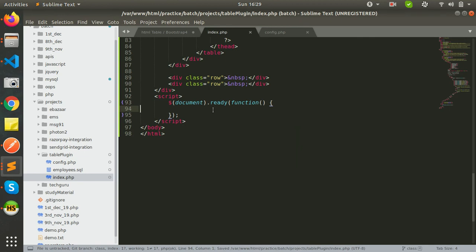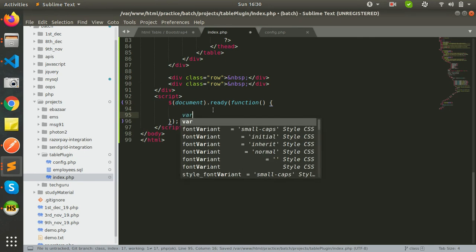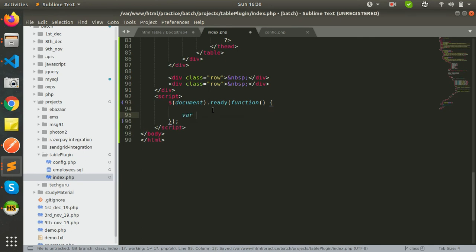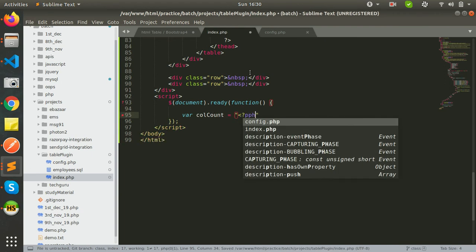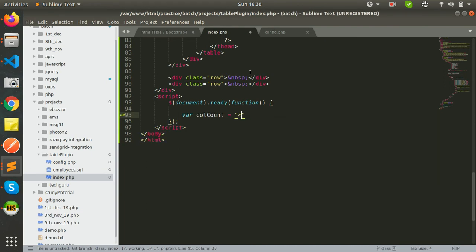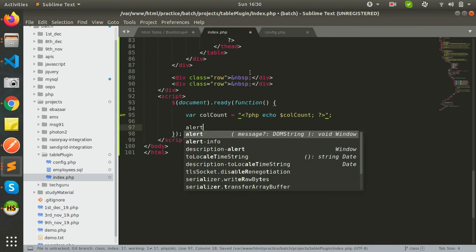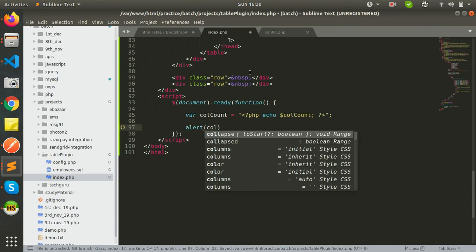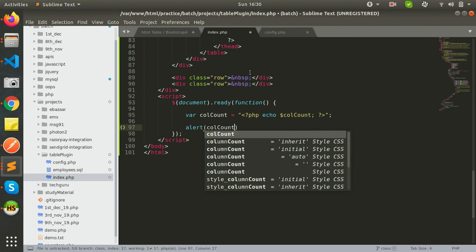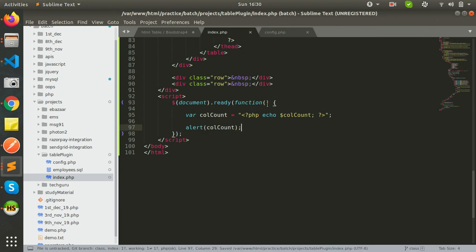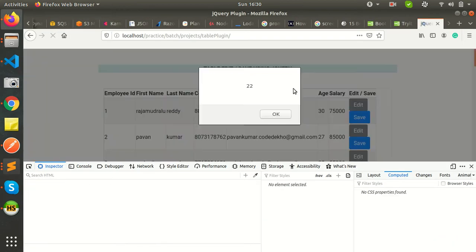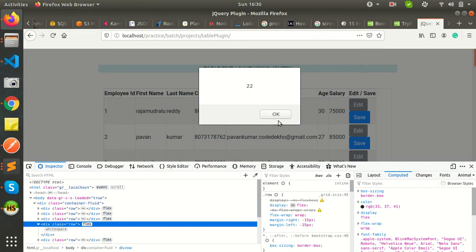Let's check: column count equals PHP echo dollar column count, and alert column count. Let's see what this is giving us. Let's refresh this page. It is giving us 22.